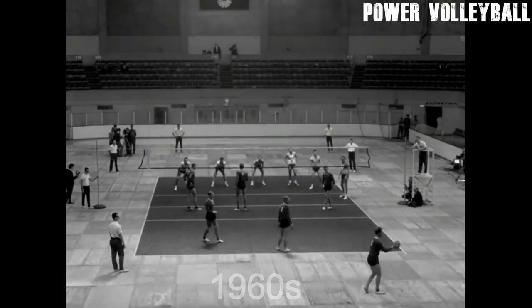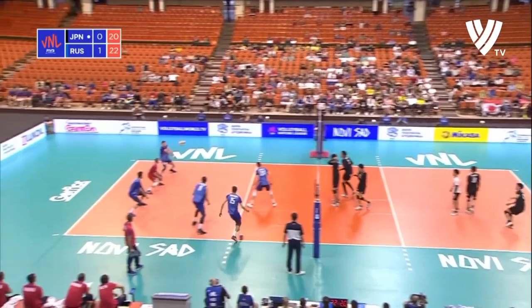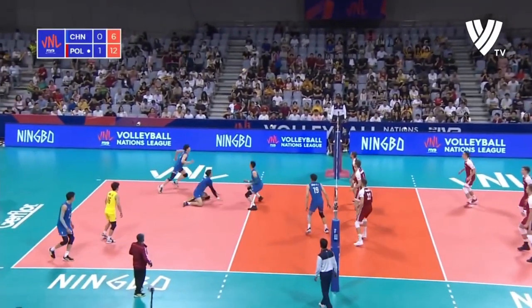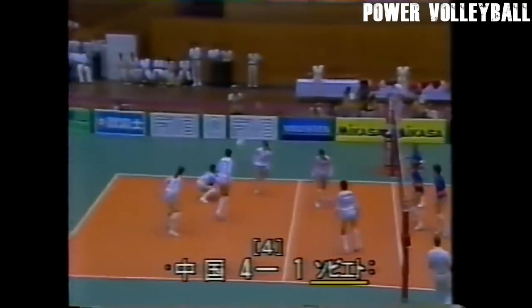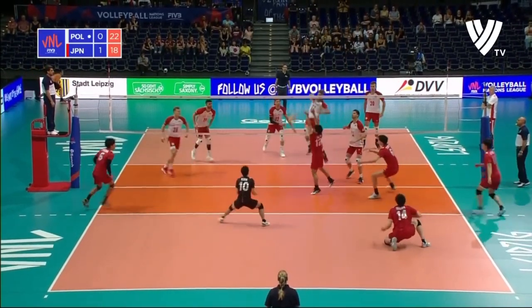Passing or serve reception is one of the hardcore volleyball skills, and anyone who says it isn't, just don't believe them. If we were playing volleyball 50 years ago, we wouldn't have such problems with serve reception with our current knowledge and training methods. The serve has changed a lot in the last few decades. Today it's the first and aggressive attack of the opponent. We no longer have balls flying to us from 20 meters away where we had time to stand behind the ball and pass it. Instead, we are getting hard jump serves or floating serves flying a few inches over the net at around 70 kilometers per hour that are not easy to receive. We can no longer count on passing all serves beautifully in the body axis as in the past, on getting behind the ball and having the ball in front of us on every reception.